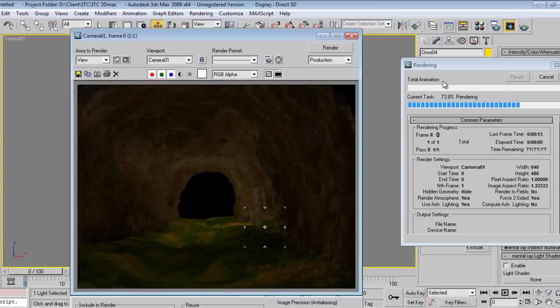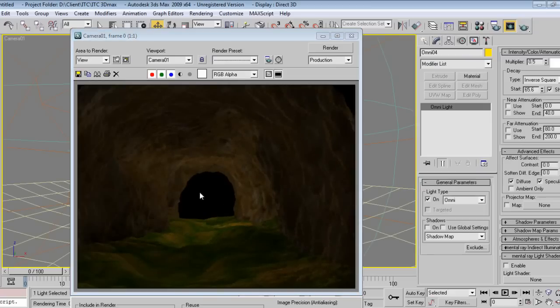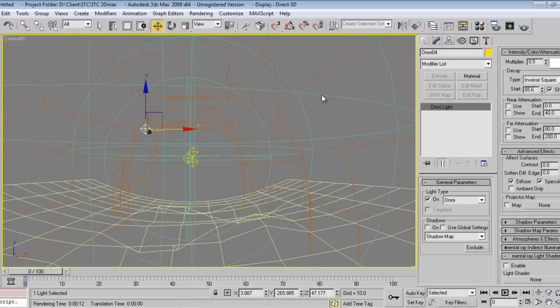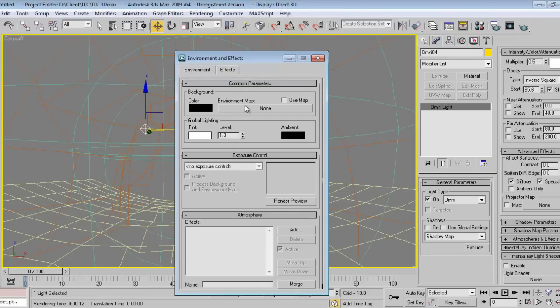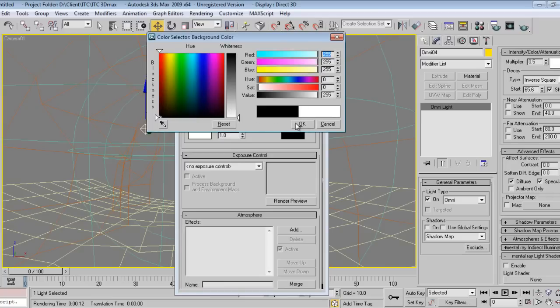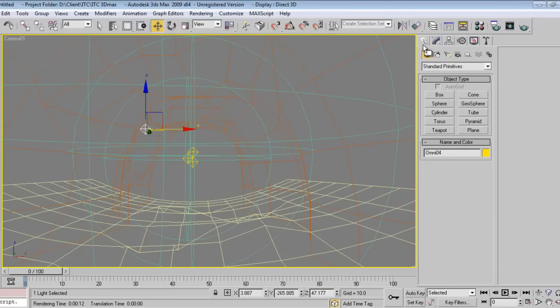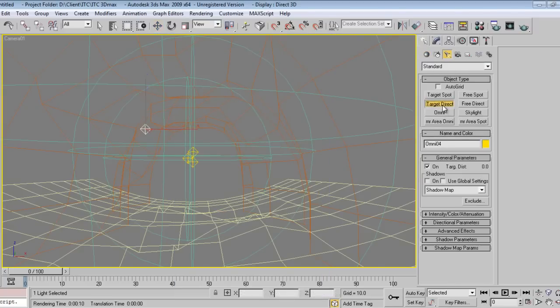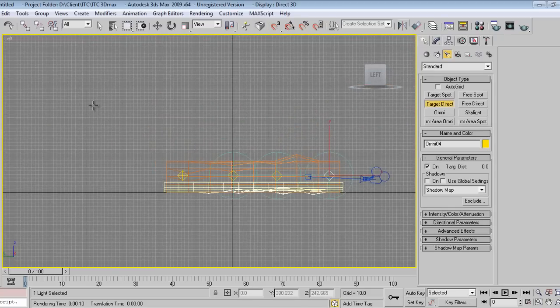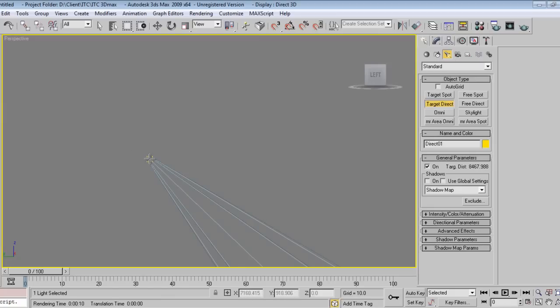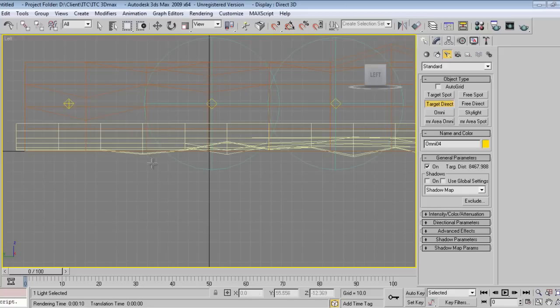Fine. Then I'll go to add, make this surface white. I'll press 8 on my keyboard, or you may go to rendering, go to environment, set it white. Take light, target direct. It's my favorite because it's not giving a diminishing value. Target direct.